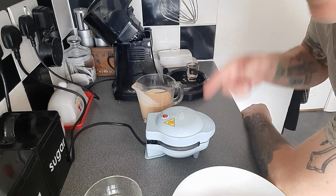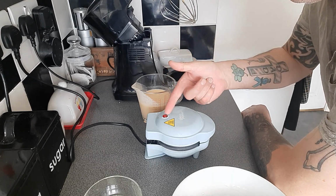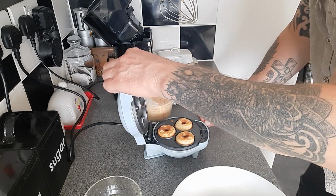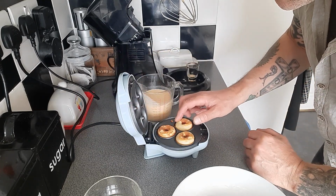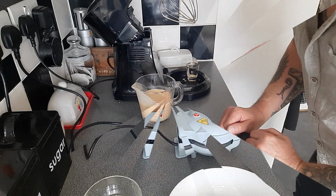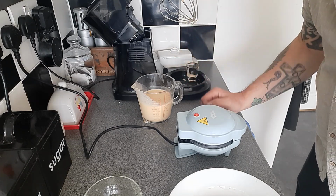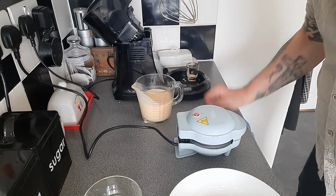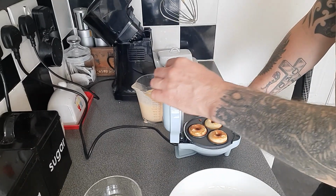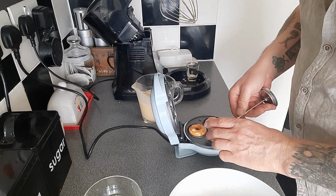Well, I poured it in probably about 5 minutes ago. Nothing seems to have come back on or happened, so I'm not sure what's going on. The light has now come back on again, so something is happening. About another 2 minutes have gone by now. The light's now come back on, so I think I'm going to take these out and put some more in and see what happens.